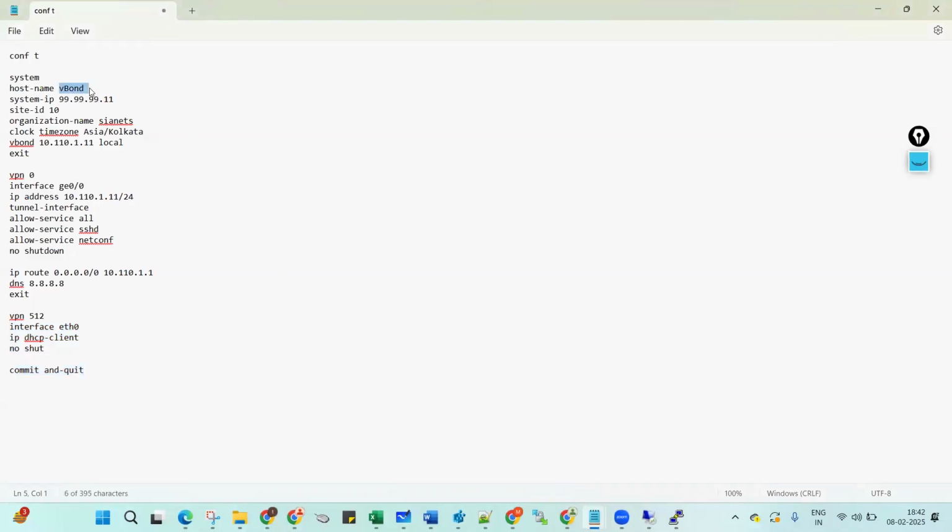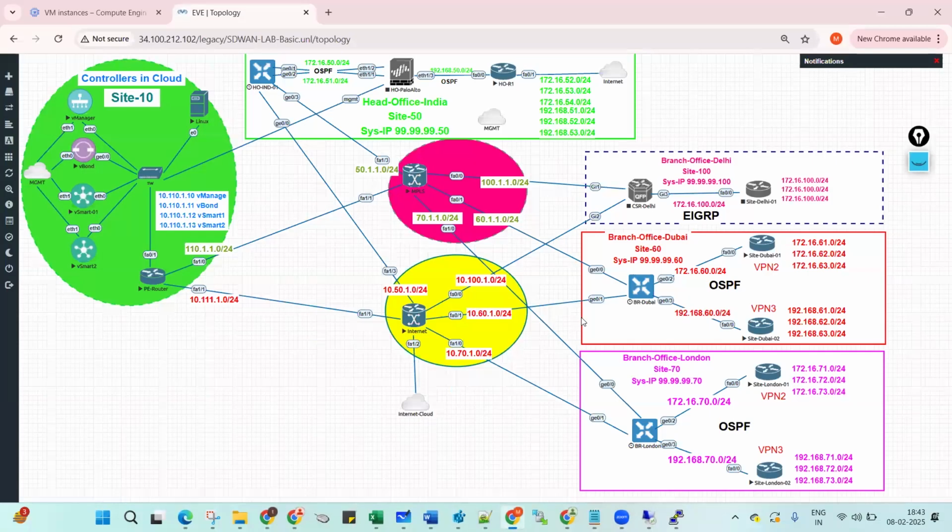We will first change the hostname to BR Dubai, change the system IP to 99.99.99.60, site ID to 60, and we will remove this local. Apart from that, we have two interfaces connected in VPN 0, GE0/0 and GE0/1.